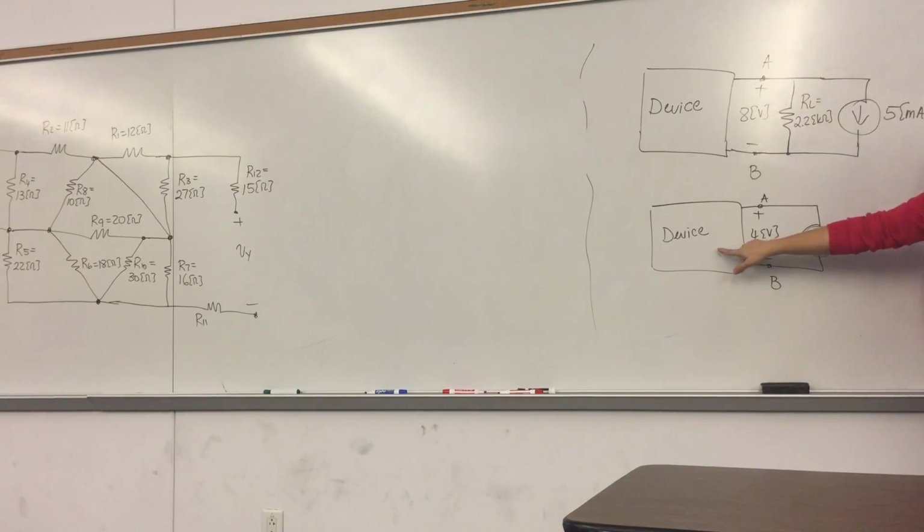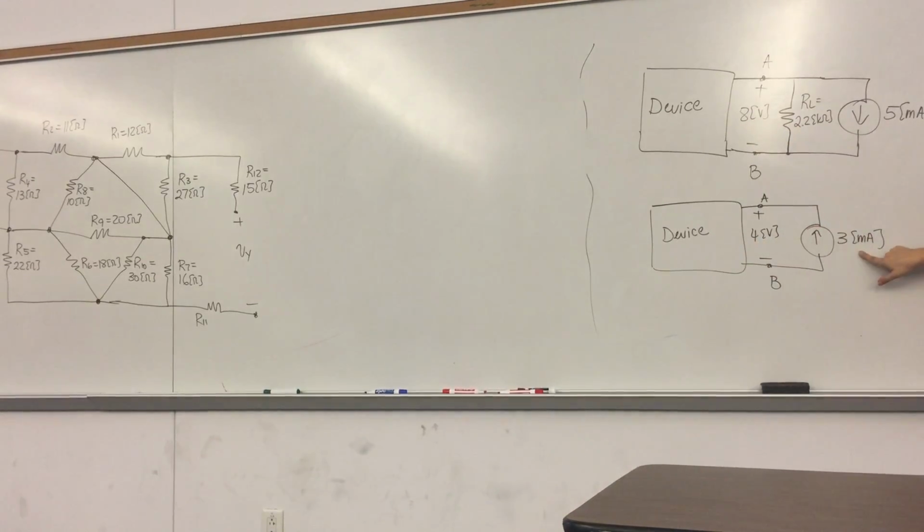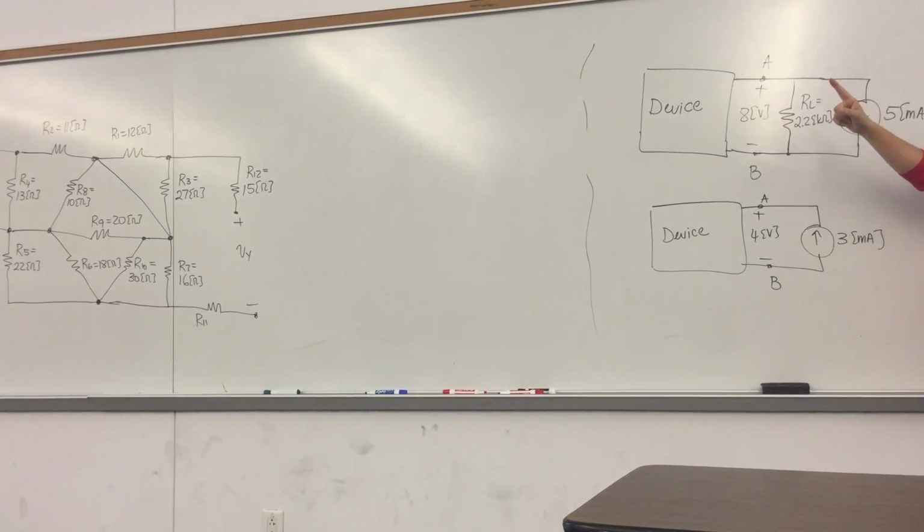Then I took the same device, I connected a 3 milliamp current source, and I measured the voltage across nodes A and B, and it happens to be 4 volts. You are given this one too, and that's the second experiment. That's all I need. Okay? Two measurement results given to me. I'm going to use this data to write two equations to solve for two unknowns. What are the unknowns that I'm trying to solve for? The voltage source and the resistor. Voltage source and the resistor that's in series, right?